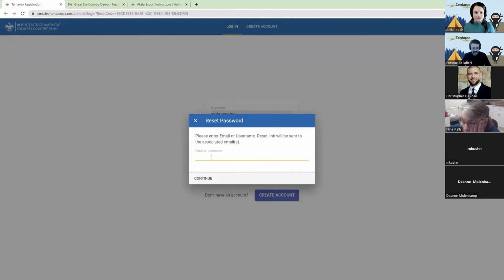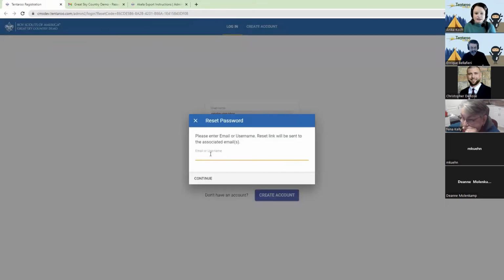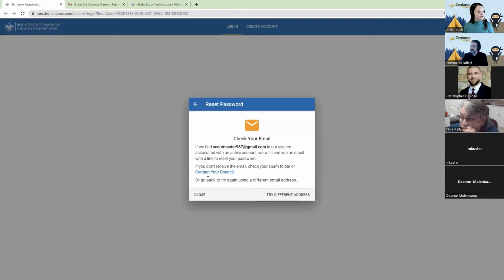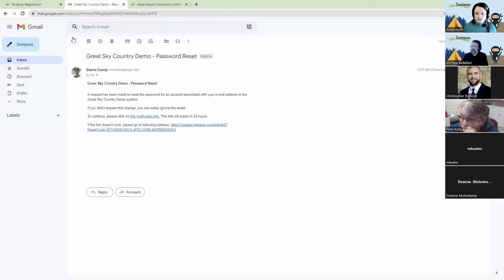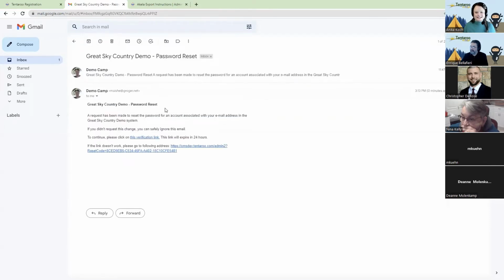Some things haven't changed, such as unit account logins are still shared by the primary and alternate contacts with a single login and password. If a user forgets their password, they will still use the Forgot Password button on the login screen. And they will receive an email, but instead of receiving their passwords directly, they will be given a link to reset their password.